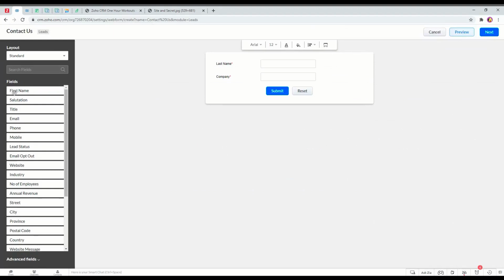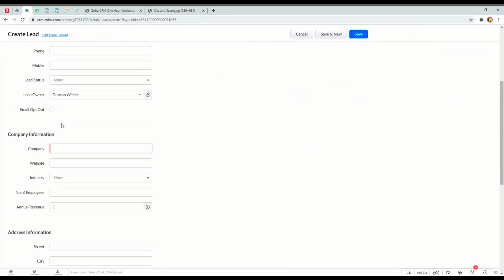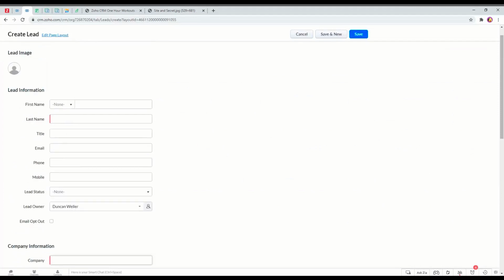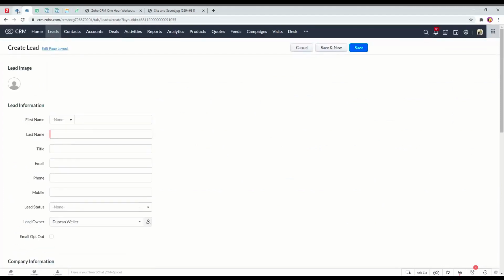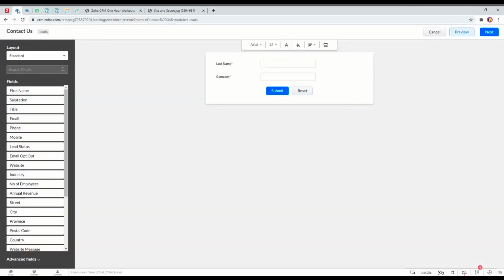Okay, so in this form, we've already defaulted to last name and company, and you'll see that that's because these got these red asterisks, and they're showing that they're mandatory fields within our CRM. So there's company, it's red line, it's mandatory, and last name is always mandatory in the CRM. It is an index field. We need to have this mandatory field, and that's what it uses to build up the data and index it.